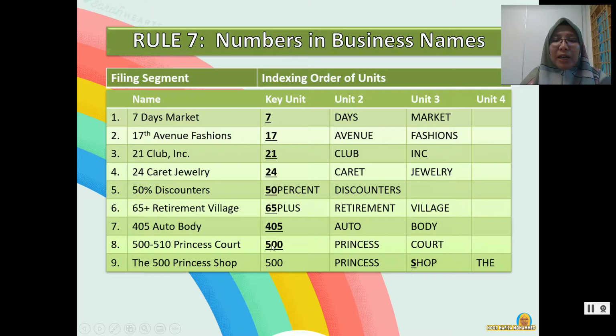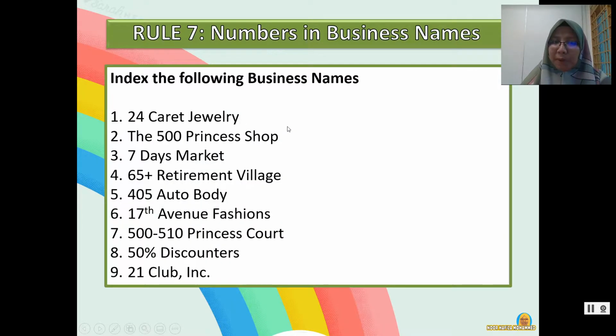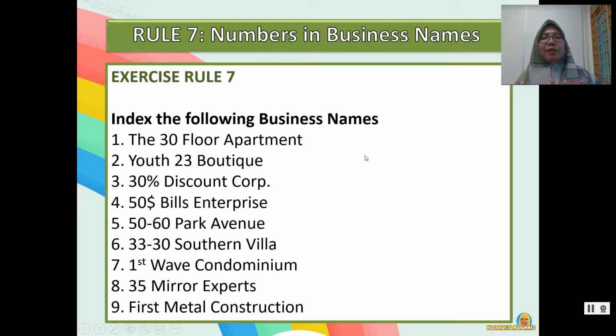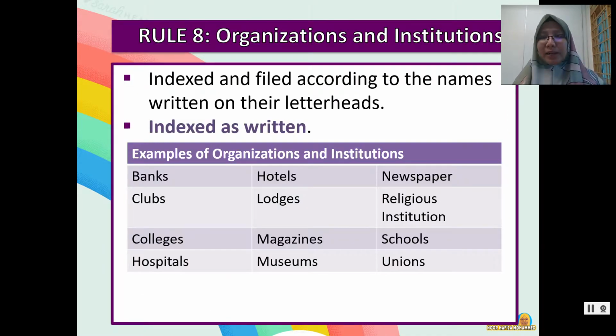Okay, we have the same here, Princess, but the difference is between unit 3, C and S. So you need to do it by yourself first, and then you can refer to the answer here. Now this is an exercise for you to do by yourself and then discuss with your tutorial lecturer. Okay, so the last part is rule number 8.